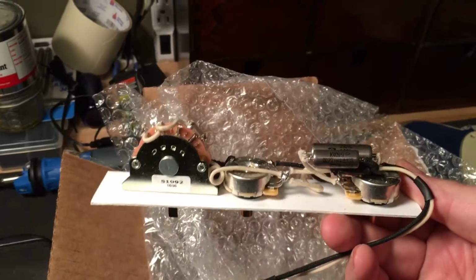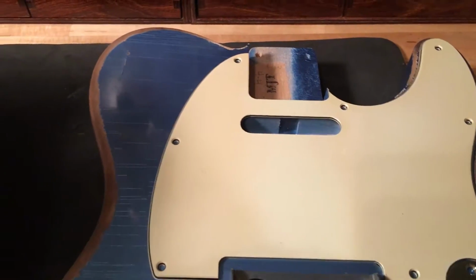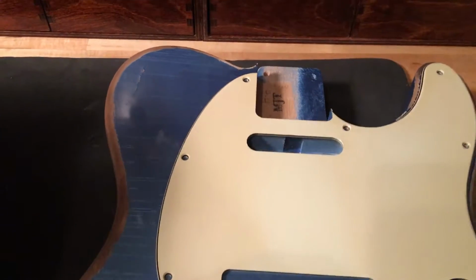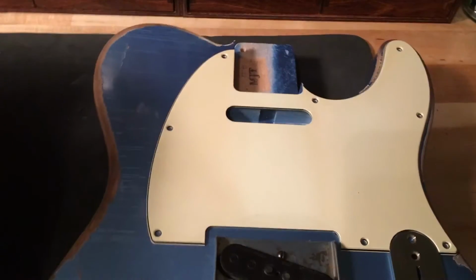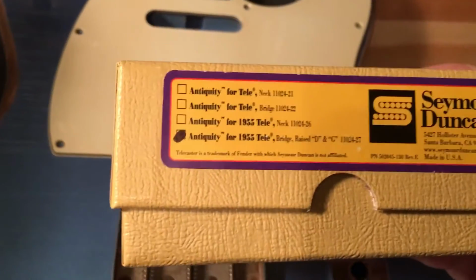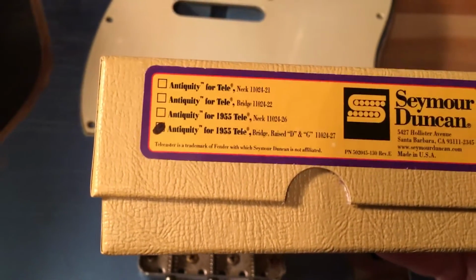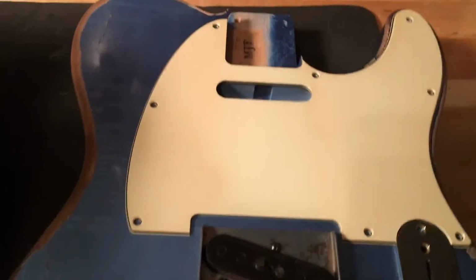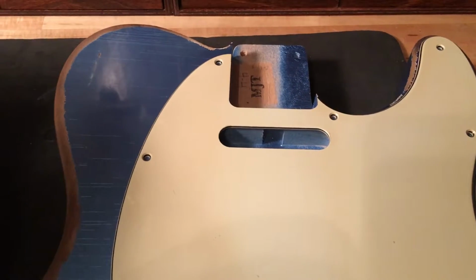One of the things we're going to have coming very soon onto this puppy is, of course, the neck pickup. I might even do a little poll. Maybe you can leave something in the comment section for me. I'm curious. I've got this Antiquity here, which we talked about the other day. That's what I've got in there. Very low output, vintage style Tele pickup. But what to put in the neck?